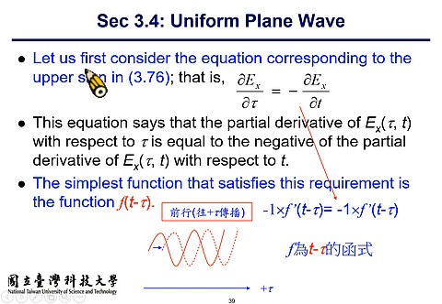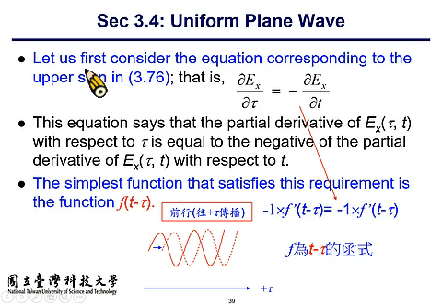If you perform a spatial derivative of f, it becomes what? You get minus f prime. Why? Because t is positive in the variable, and tau is minus tau in the variable. So if you perform the derivative with respect to tau, it comes with a minus sign over here.